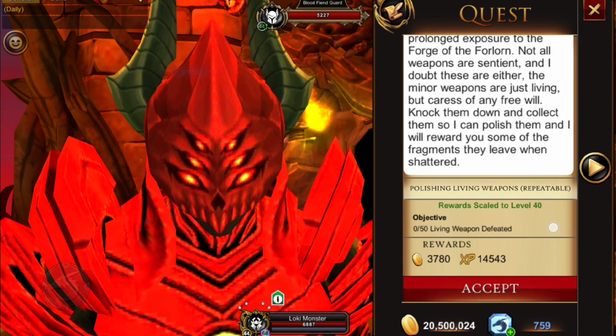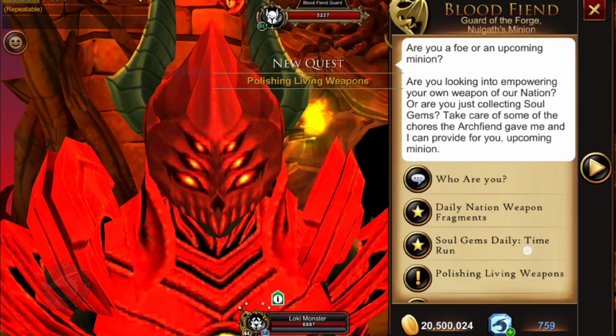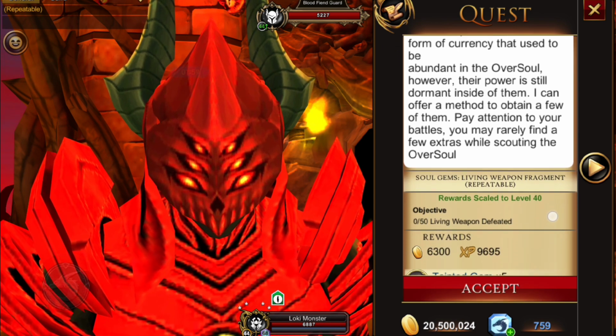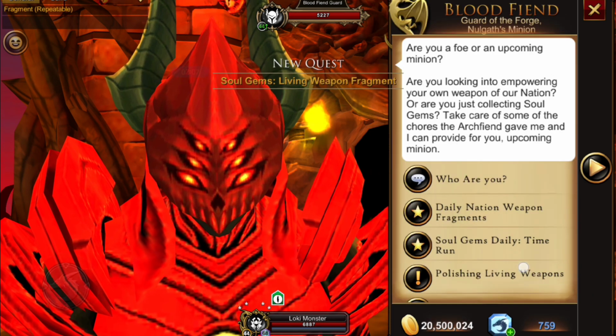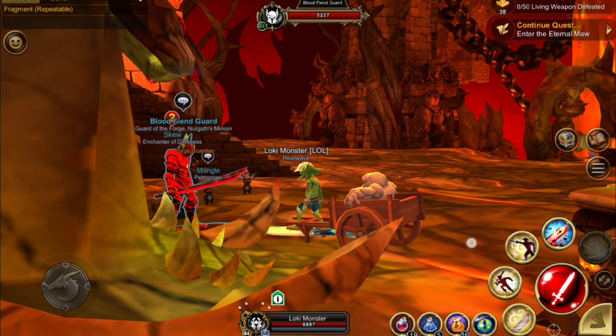You're going to be able to grab this and do it over and over and earn an extra 7 nation weapon fragments, as well as 3,700 gold and some XP. And our last one is a soul gem repeatable one, and again, for killing those same 50 living weapons, you're going to earn an extra 5 tainted gems and as well 5 soul gems. That's really not a lot, but it's 6,000 gold, and you're doing it anyways with the nation farming, so you might as well grab it and get those.